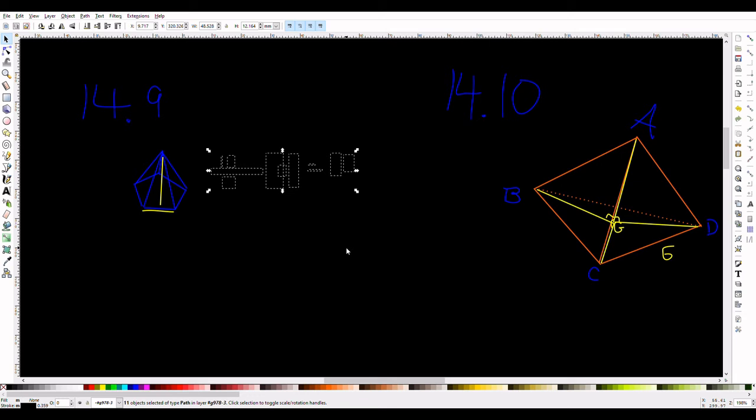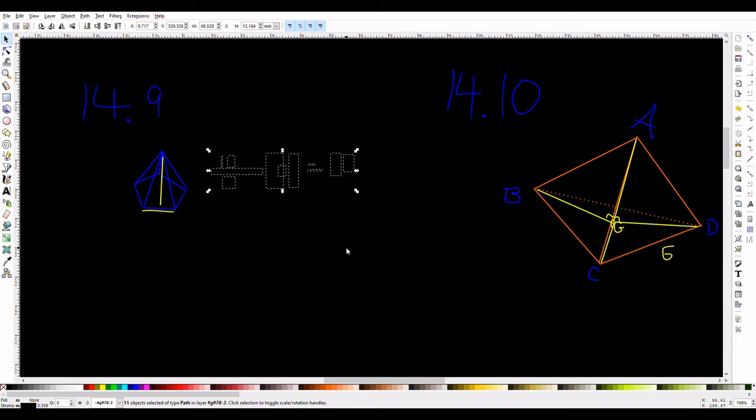The lateral surface area of any pyramid is made up of triangles. And on a right regular based pyramid, all of those triangles will be congruent. So, we'll find the area of one of those triangles and multiply it by the number of faces.